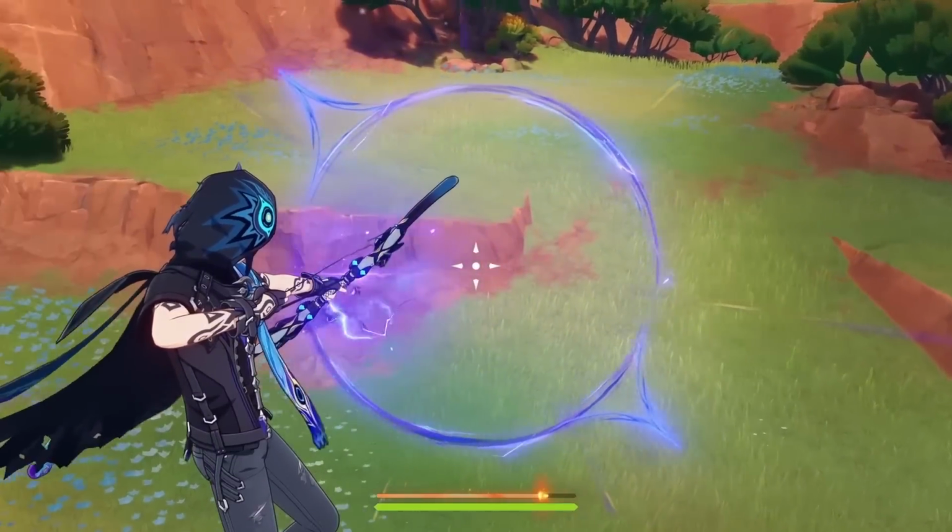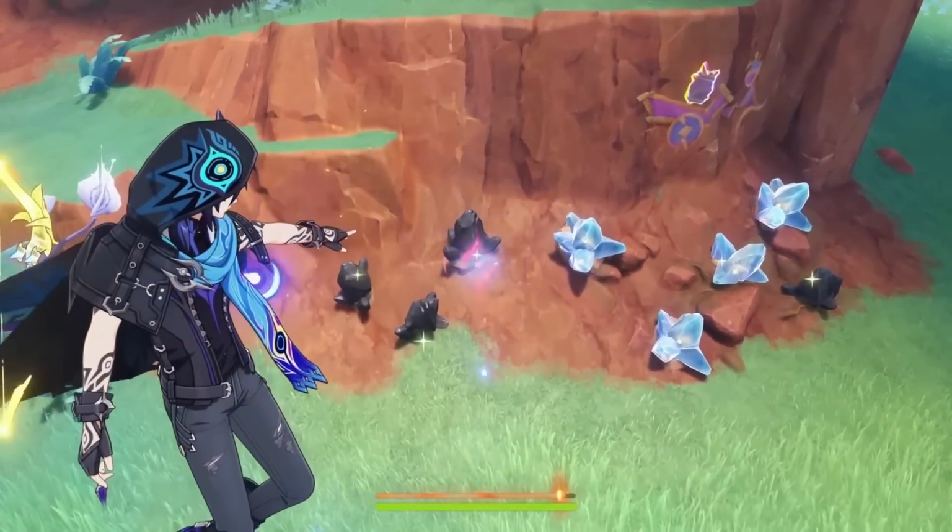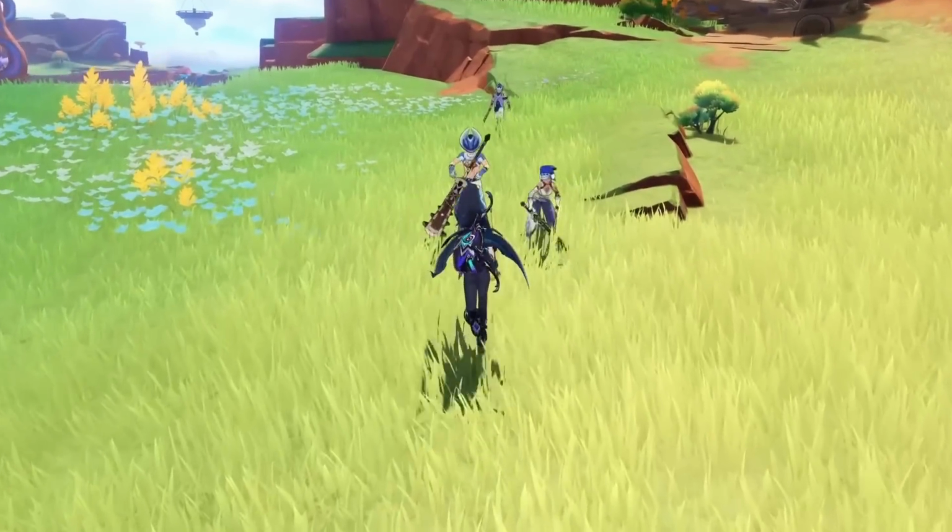Lastly, Ororon's special exploration passives give the team increased gliding speed and allow him to leap into the air and fly around a bit. While in the air, he can aim with his bow and interact with special entities in Natlan. That's everything on Ororon's base kit.